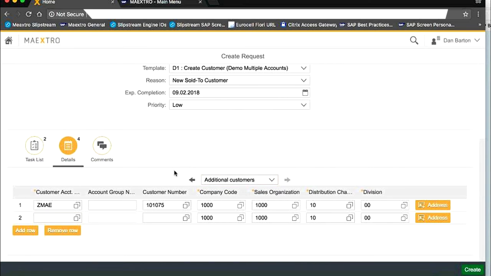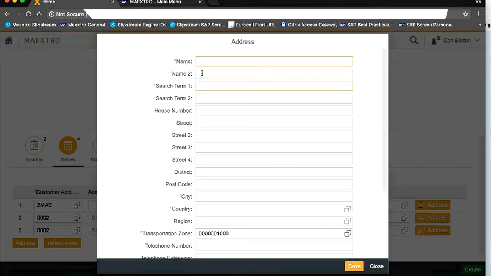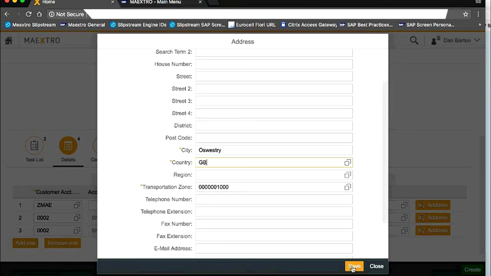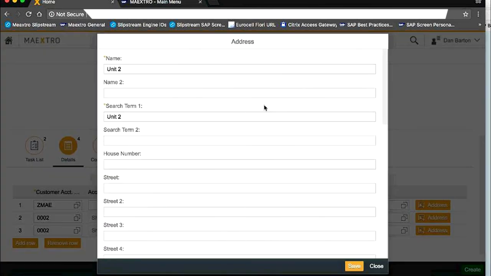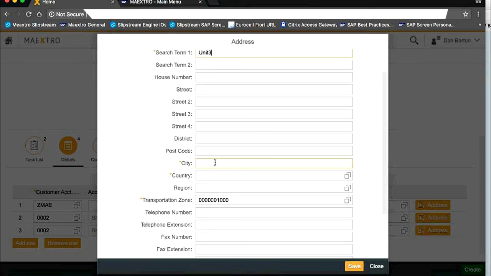And then at the very end here, I'm already creating my customer account group, which is a sold to, but it's a Z. I'm going to create some additional ship tos at the same time. Okay, so I'm going to say I need 2 additional ship tos. I'm just going to pop the address in here as well. Okay, check that data. I'm happy with that. I'm going to put in my 3rd ship to.